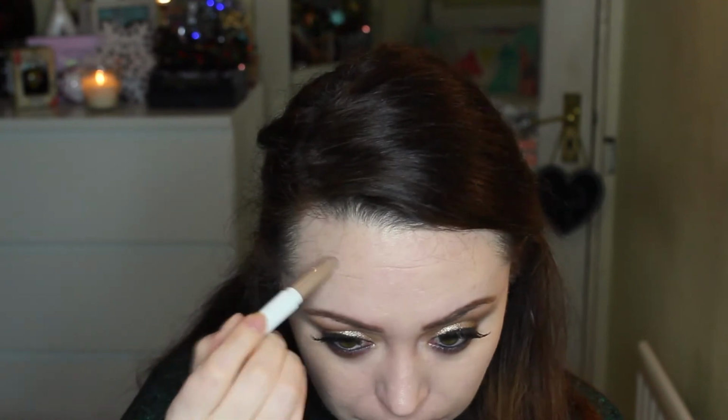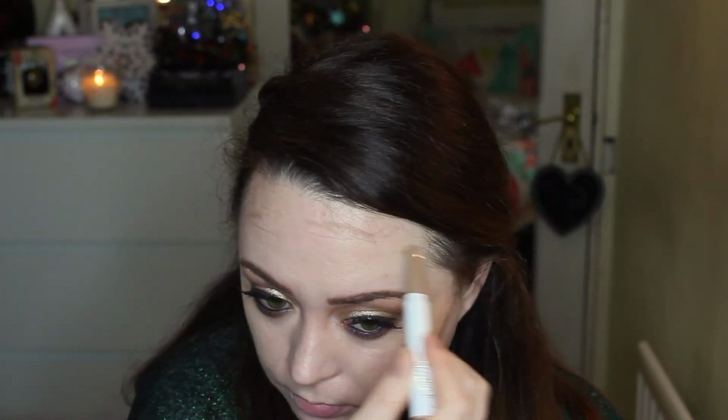So while the glue is drying on the lashes, I'm going to do some cream contouring. I have the Colourpop Sculpting Stick, and this is in the shade Dove, and it's just a cool toned cream contour stick, and I think this was $5. Bargain. Although the shipping is not really a bargain. But I got this with free shipping, so it was a bargain.